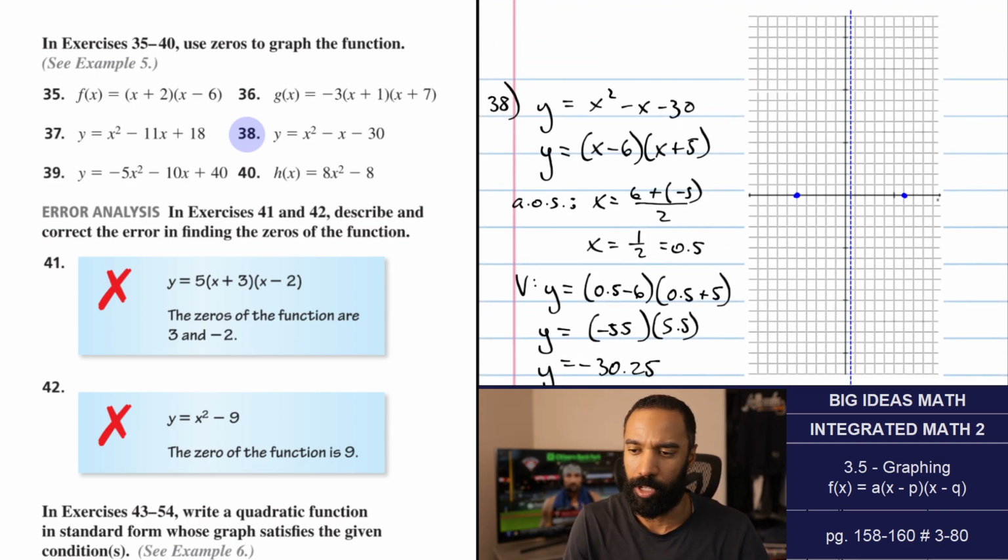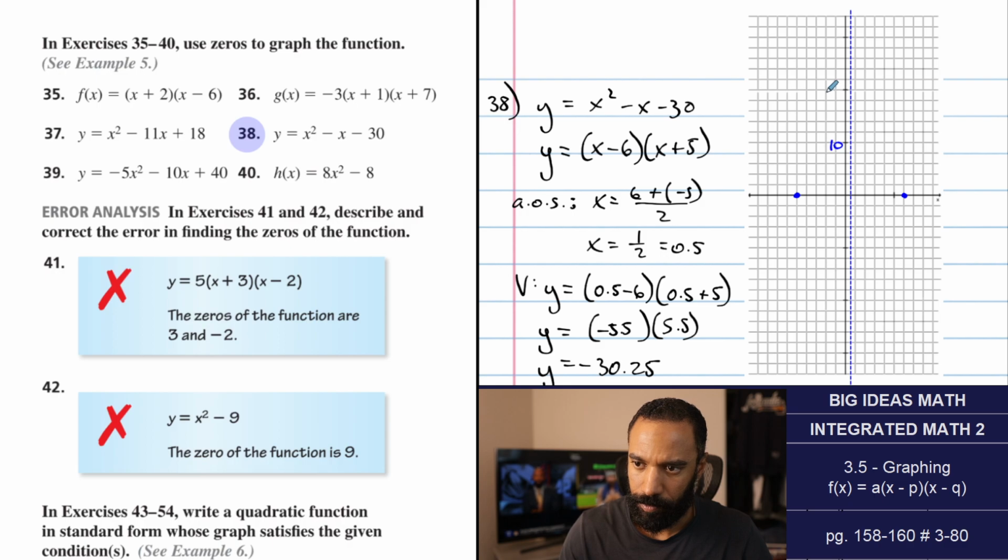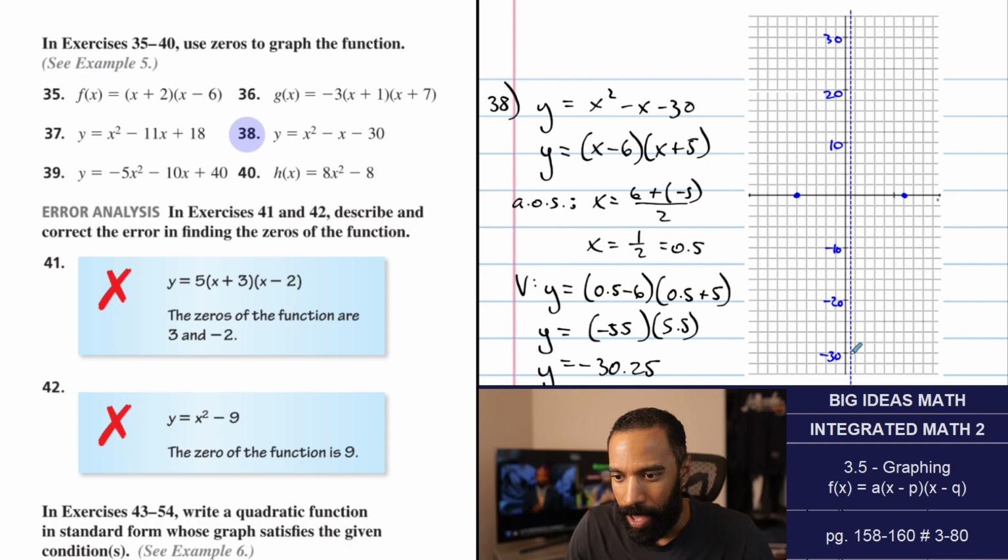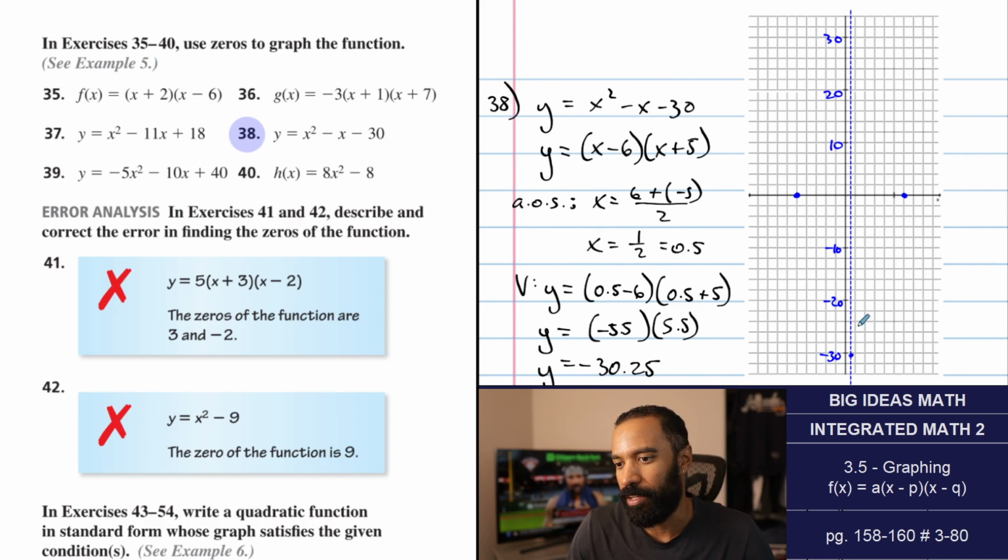Which is what I'm going to do. So I'm going to go by 2's. 2, 4, 6, 8, 10, and 20, and 30, and negative 10, negative 20, negative 30. Okay, negative 30.25. So they go by 2's. So a quarter of that would be an eighth of the way down like that. These are going to go up by 1's. So this is going to be really tough to get some points off of, especially because the y-intercept is so close at negative 30.